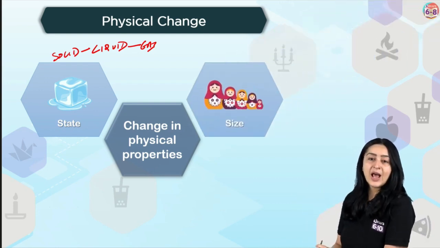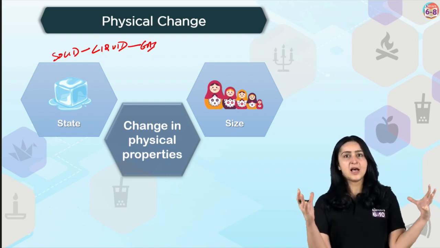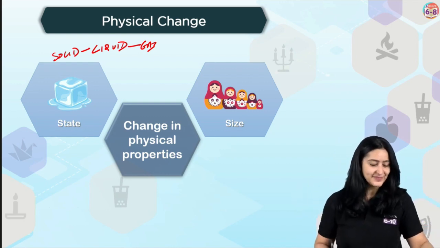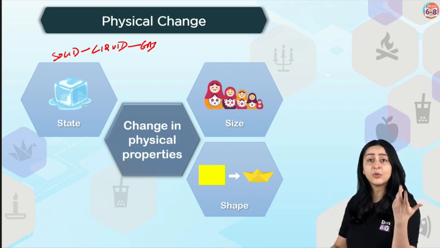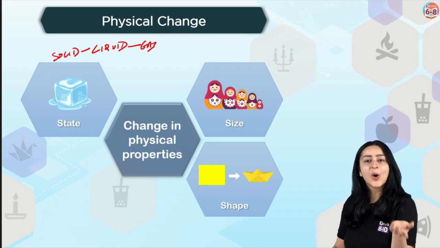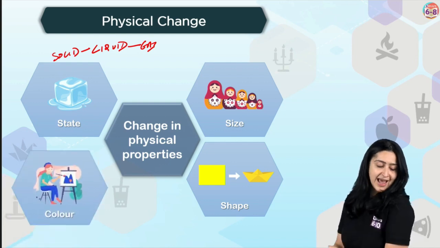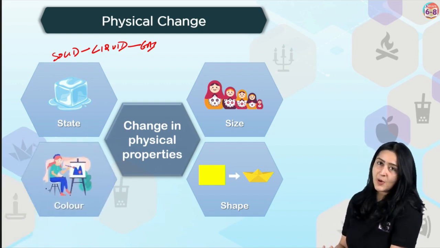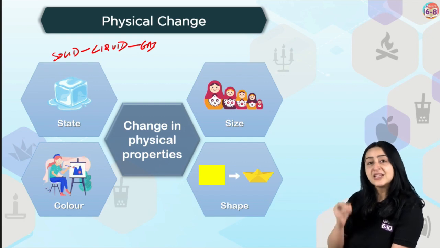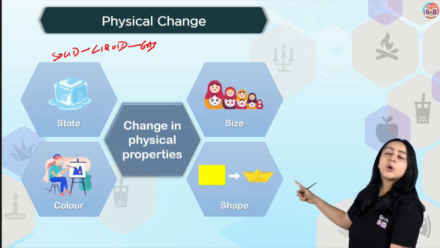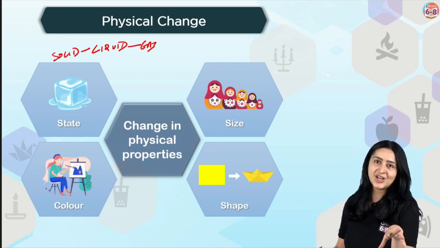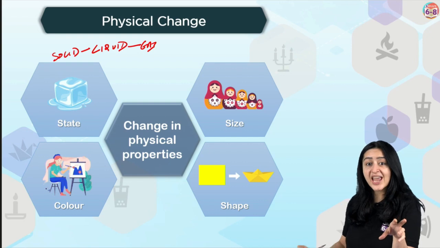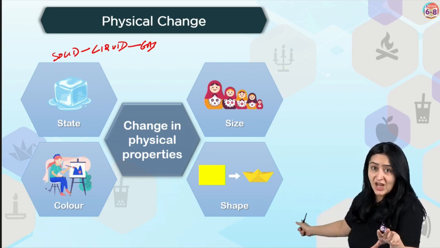Or for example, you could have a change in size. पहले बड़ा था, फिर वो छोटा हो गया. This is change in size. ठीक है? Or for example, you have a change in shape, like when we spoke about the clay, or we spoke about folding the paper. That paper has changed into a different shape. So again, shape is a physical property, right? And then we have, of course, color. Color is also a physical property over here. So when you talk about physical properties, you're talking about either state or size or shape or color that is changing. Now, in a physical change, any of these properties could change.